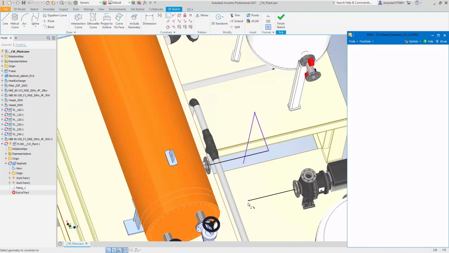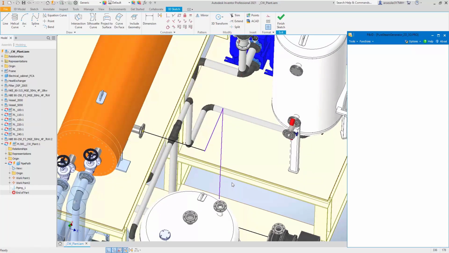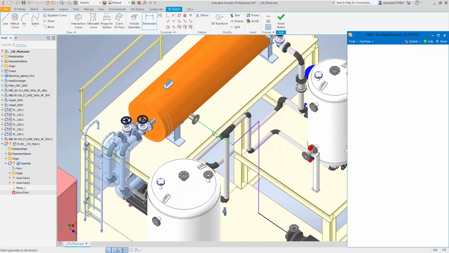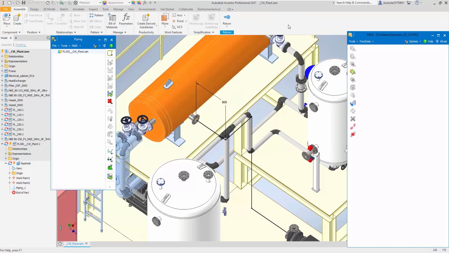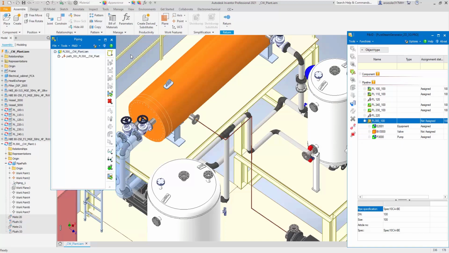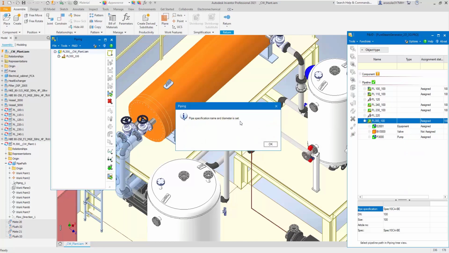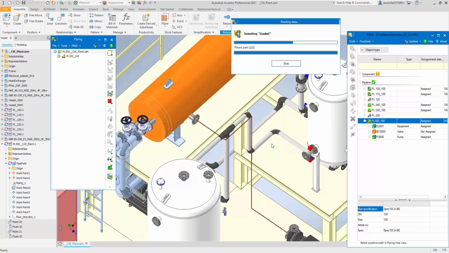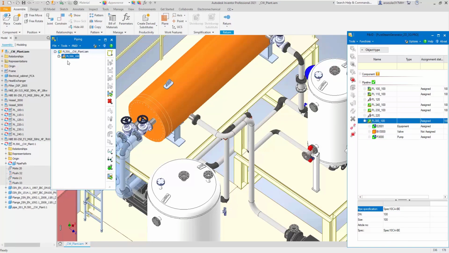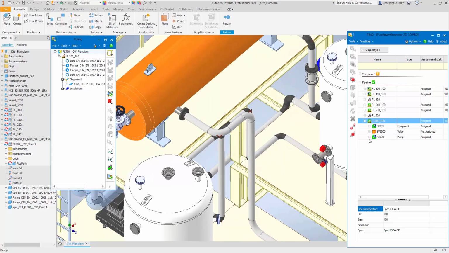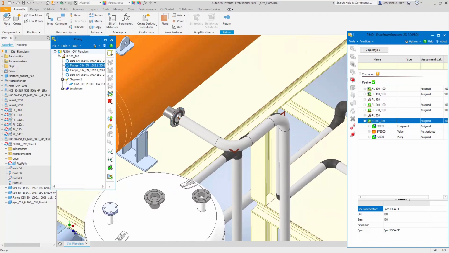We use native CAD functions to define the exact position. Click on the valve and insert it into the assembly.